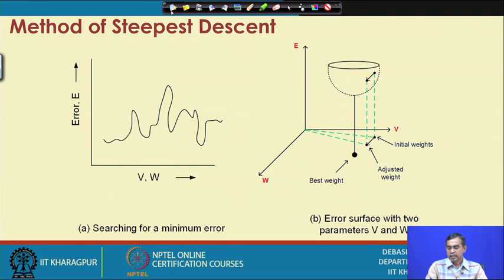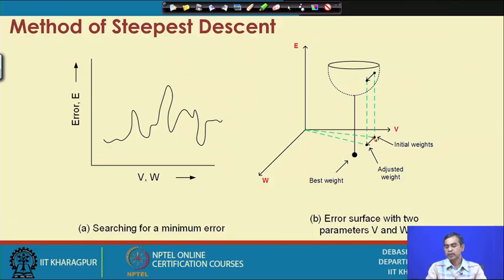So this way, the correct V W value is what we have to search for out of this entire search space. This is the problem, and the steepest descent method directs the network: if at any instant this is the V W value, then what will be the values V dash W dash at the next incremental level. The steepest descent method tells about this idea.